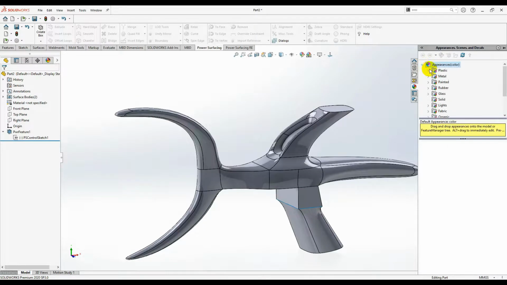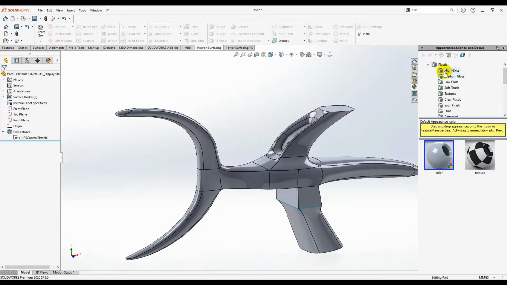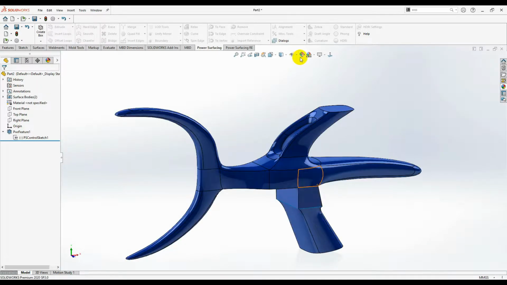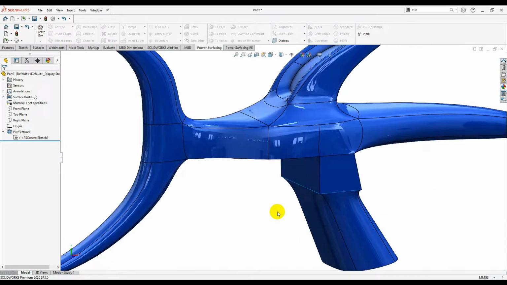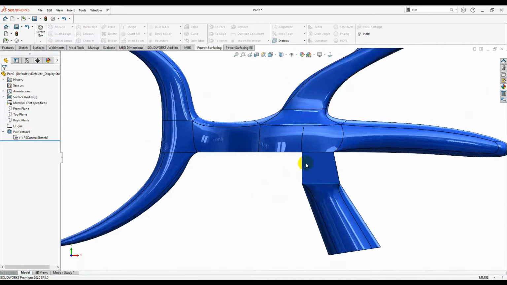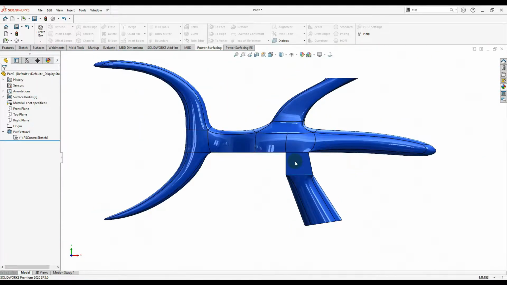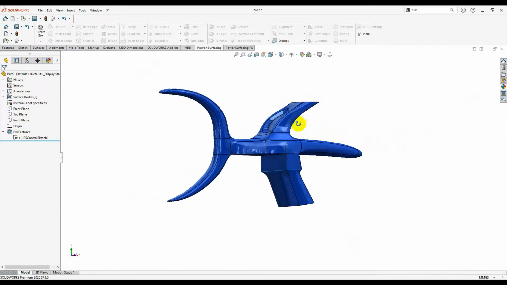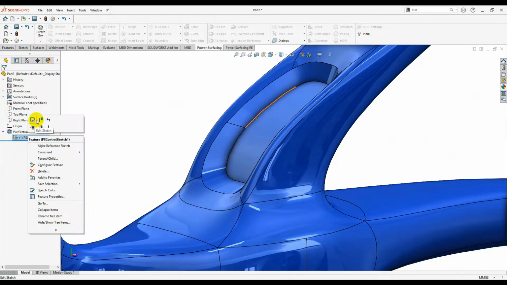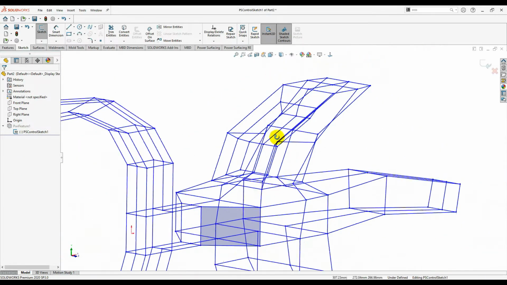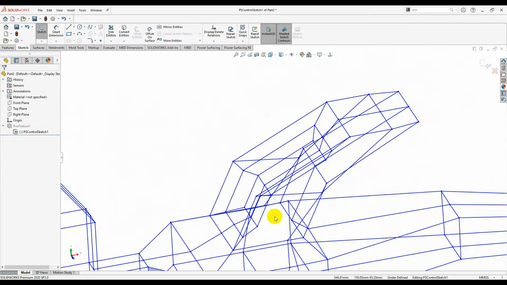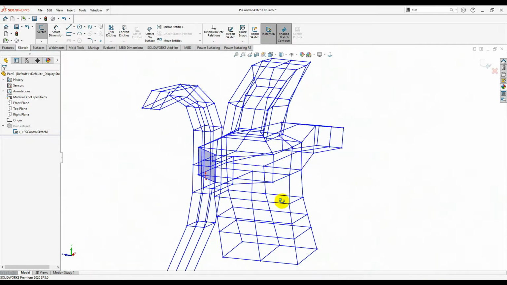Let's add some colors. Okay, so as you see here, it's still perpendicular. Everything we just did is still the same. We still have the ability to edit the sketch from here and control everything, even the relations of all of these lines.